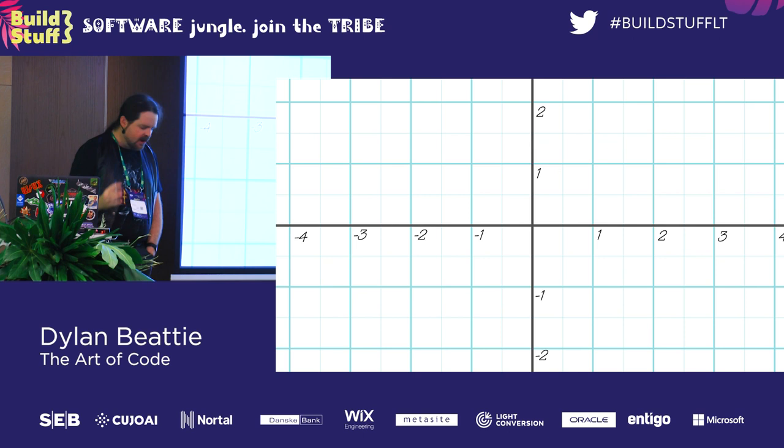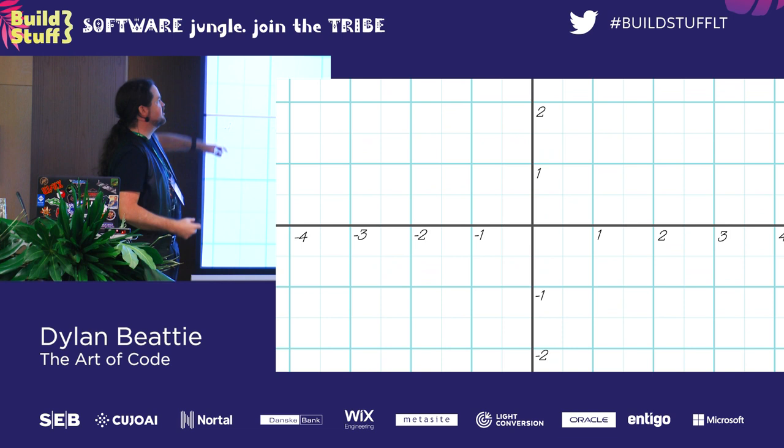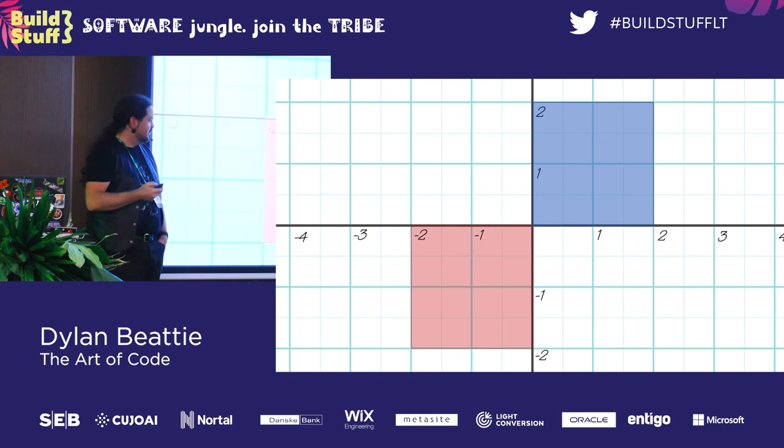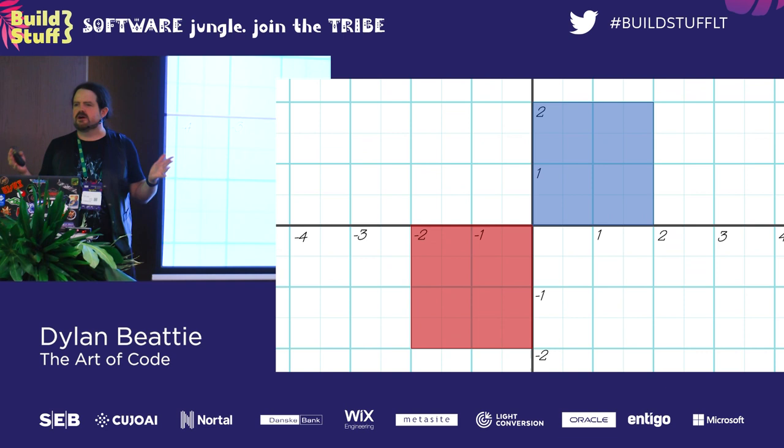Now, to understand what we call fractals and fractal geometry, you've got to get your head around some really weird maths. So here's a piece of graph paper, and we're going to draw a square here, which is 2 by 2. Anyone want to tell me what the area of that square is? 4. Now, we're going to draw another square. This one is -2 by -2. What's the area of that square? 4. So if 2 times 2 is 4, and -2 times -2 is 4, how can we get a square whose area is -4? Well, we can't.